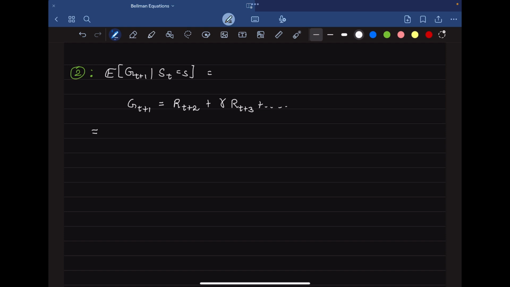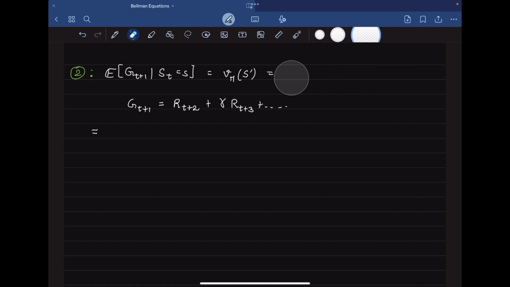directly said to be equal to the state value function for the next state St+1, right, or s prime basically. And this is quite misleading because actually the state value function for the next state should be the expected value of Gt+1 given that the state St+1 is equal to s prime. And so somehow they were not able to bridge the gap between this equation and this equation, right? So we will try to do that over here.